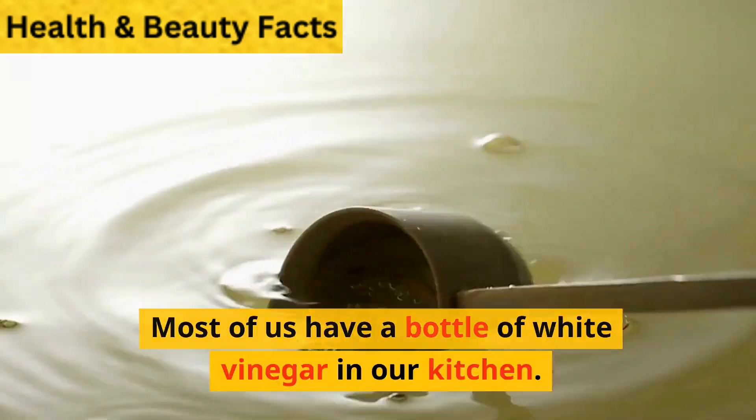6. Heat Treatment. If nothing else suits you, try successful heat treatment to control termites in your home. This can be done by using hot air or increasing the temperature of the affected area up to 120 degrees and holding it for 30 minutes. The heat during this time will kill the termites instantly.